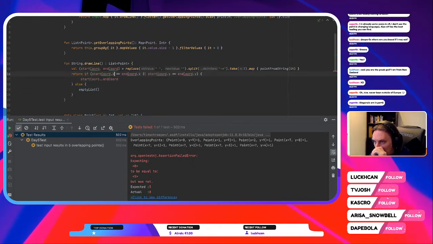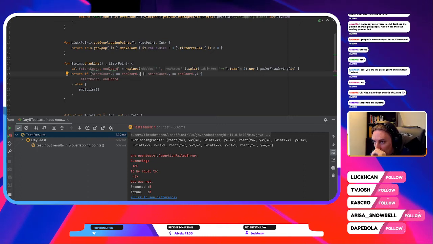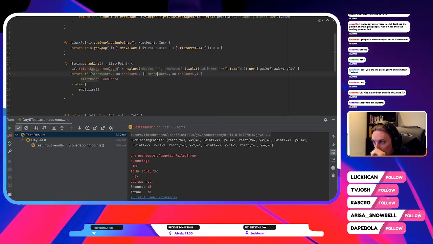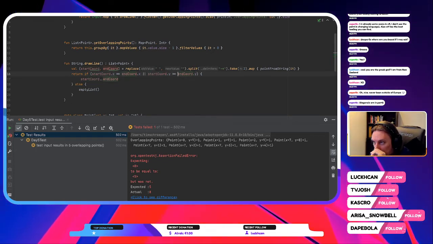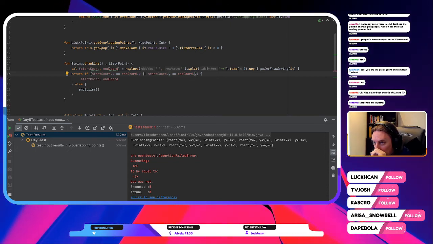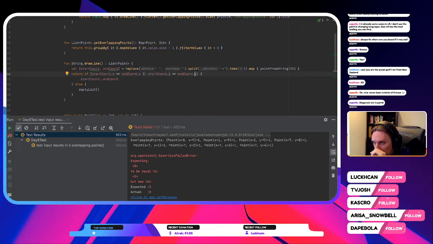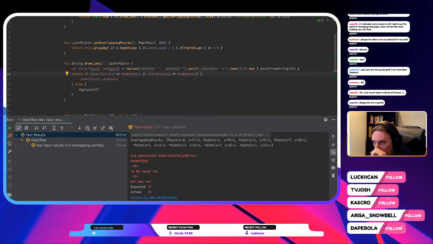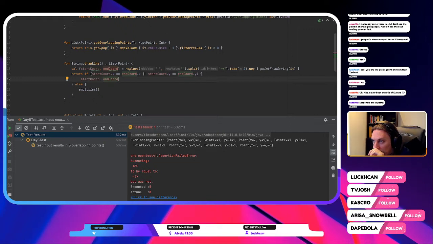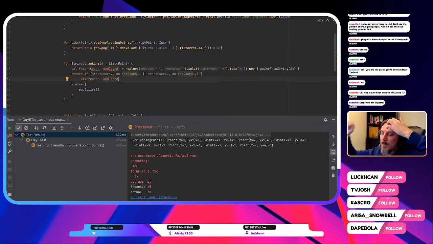So if x equals the end coordinate x, then we've got a vertical line. And if the start coordinate's y is equal to the end coordinate's y, then we've got a horizontal line. And in both cases, I want to draw that line. Otherwise, you'll also get diagonal lines.